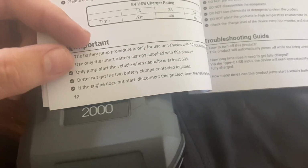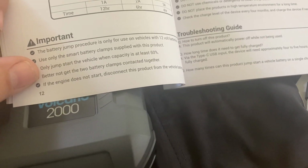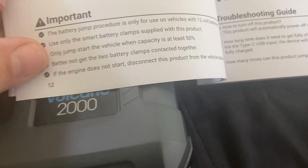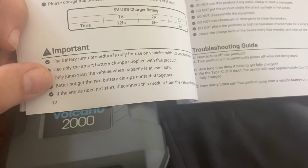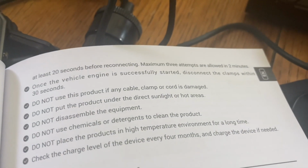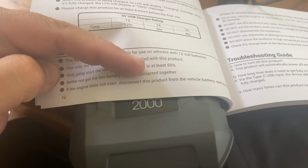Sometimes reading through these manuals, it's funny. Only jumpstart the vehicle when capacity is at least 50%. Okay, that seems important. Better not get the two battery clamps contacted together. Okay. If the engine does not start, disconnect this product from the vehicle battery and wait for at least 20 seconds for reconnecting. Maximum 3 attempts are allowed in 2 minutes. But better not get the two battery clamps contacted together. Wonder why.